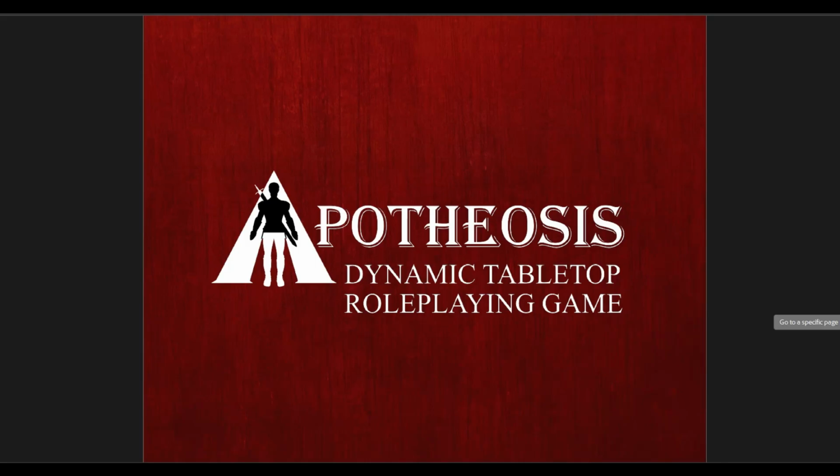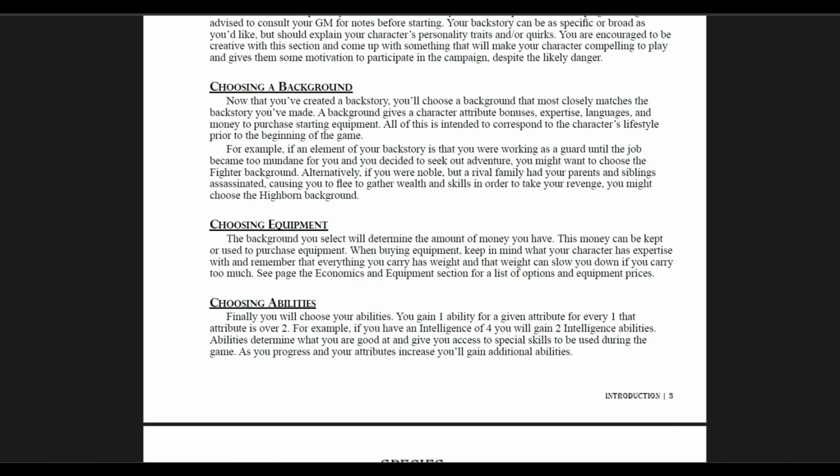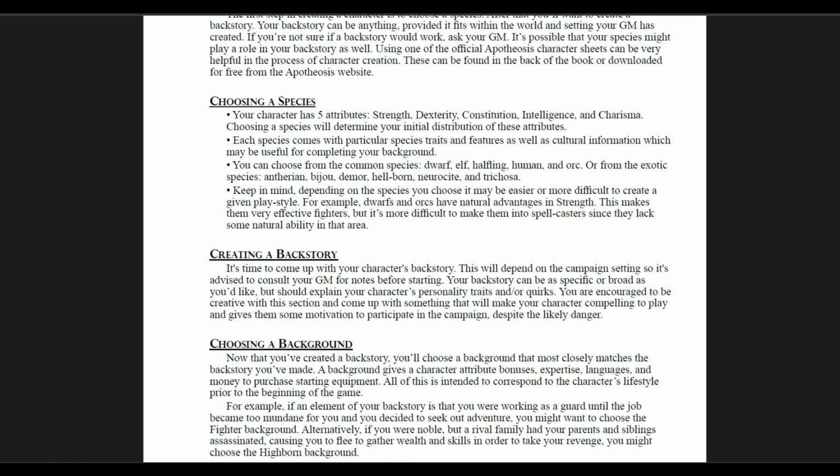As I mentioned, page numbers, they will be the PDF numbers. Subtract 5 from that to get the number of the actual page, and of course the first 5 pages are not numbered in the actual book. So going to page 8 in the PDF, here's the creating character. We're going to just use these steps as we go. The steps are the same in both this and the sci-fi once more.